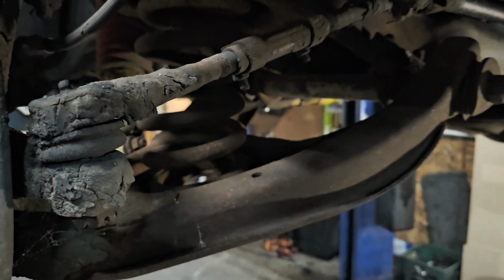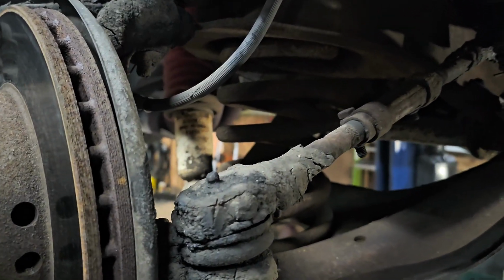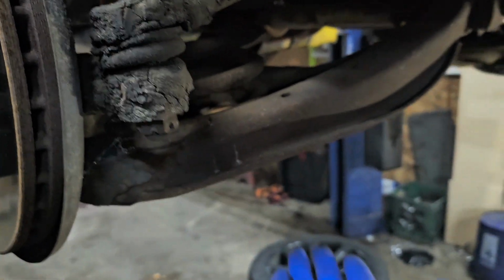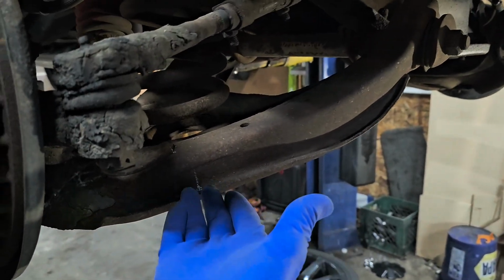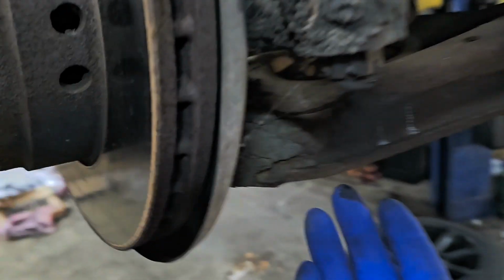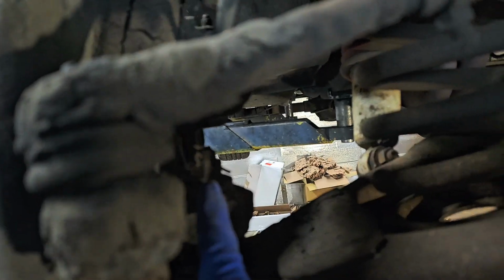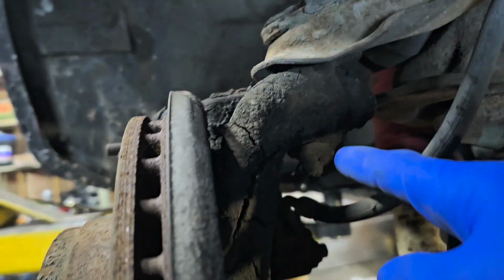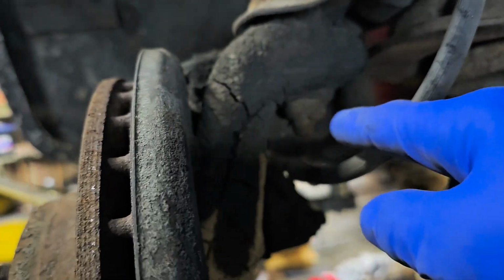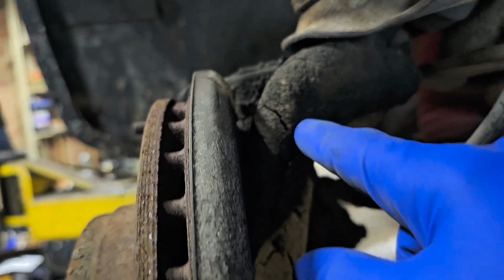But this whole setup, be careful. These springs will shoot out and hurt you real good like. So, yeah, don't just pop that. I normally put this down on the jack, on the ground, because we're on a lift right now. Lower it down, put a jack on it, drop the pressure off of it. Undo your inner castle nut right here with cotter pin. And then you got one more right here that looks like a dirt mound with a little thing sticking out. And then San Andreas fault in the spindle.